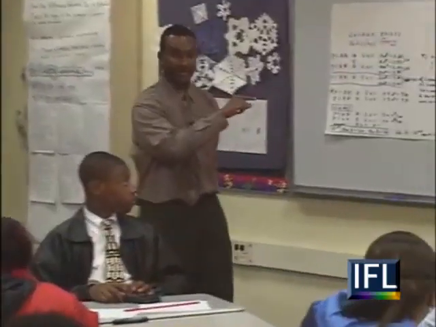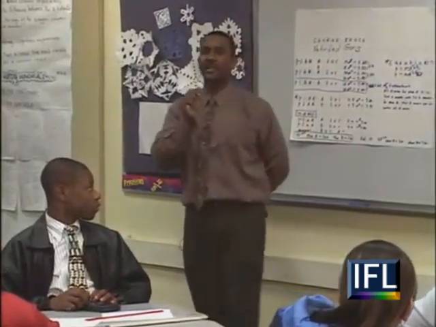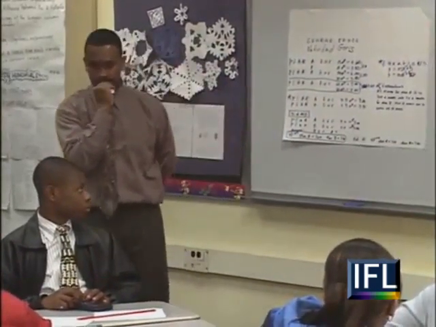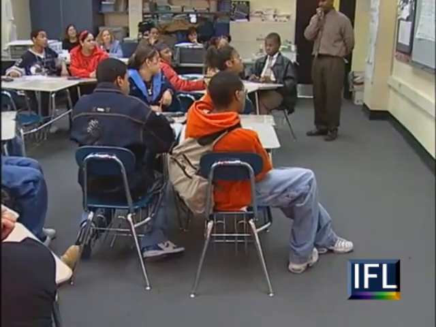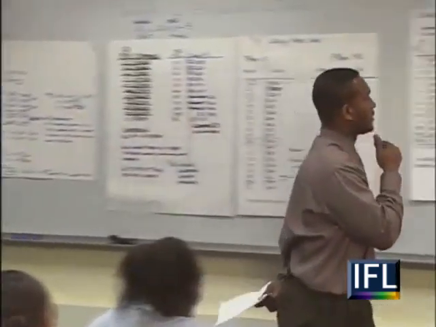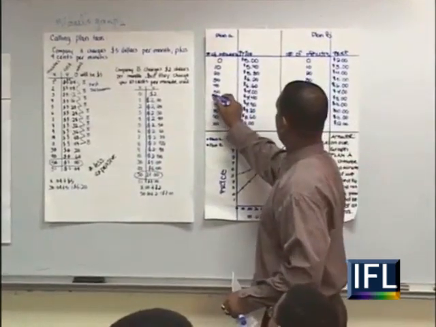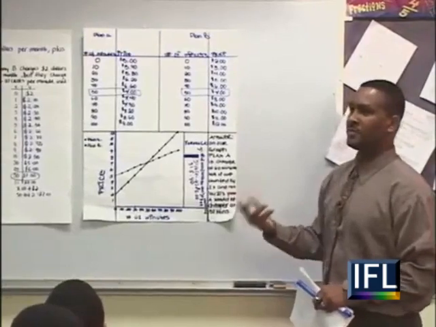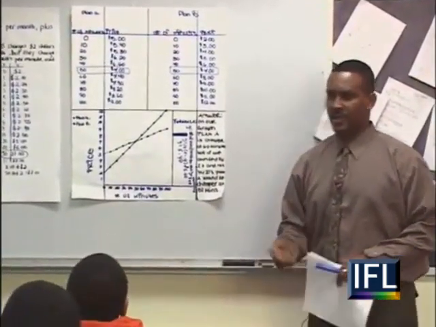Which point in the table did you find particularly interesting for the problem? When plan A and plan B came up to the same price. At which point are you directing me to? 50. When it was 50 minutes, each plan was the same. I wonder if anybody can tell me where this point is represented on the graph. Do we see that on the graph? Yes, sir. Okay, you can come up and show me. Who would like to come and show me where the point is on the graph?